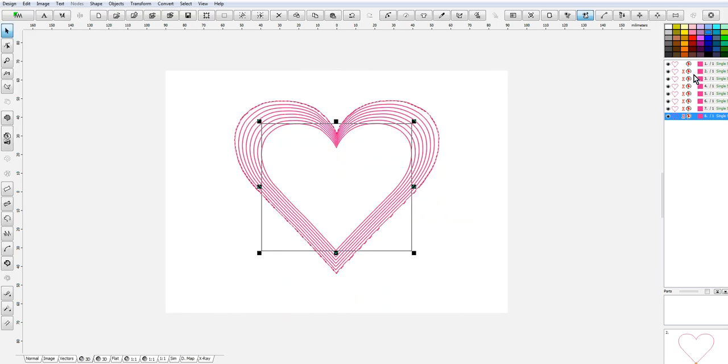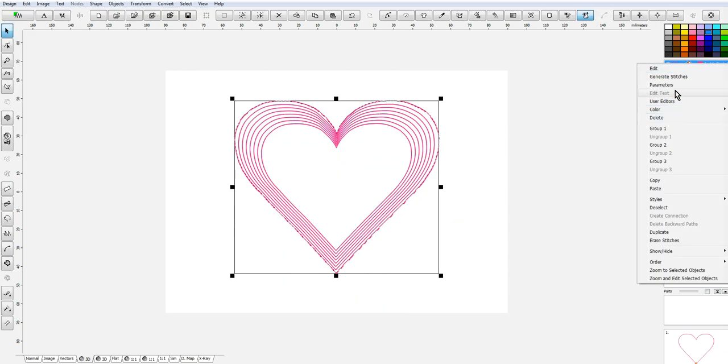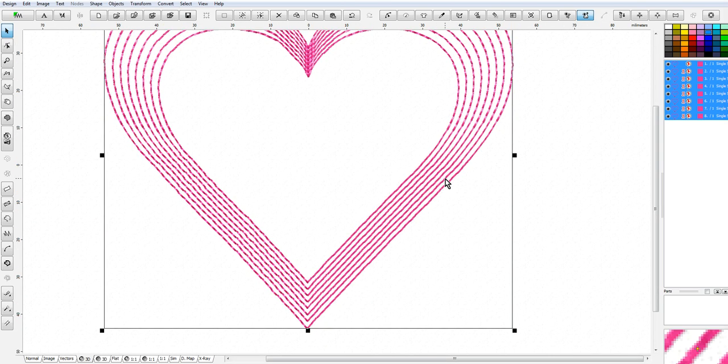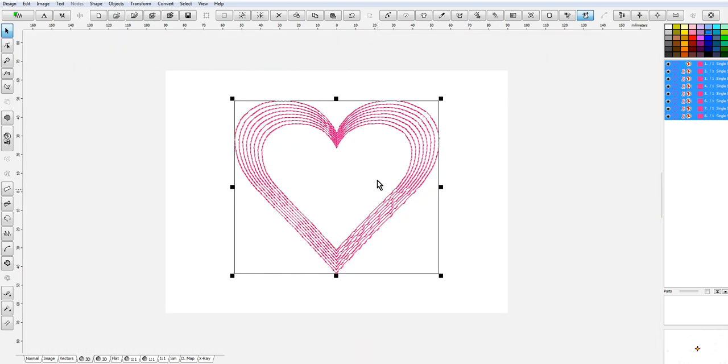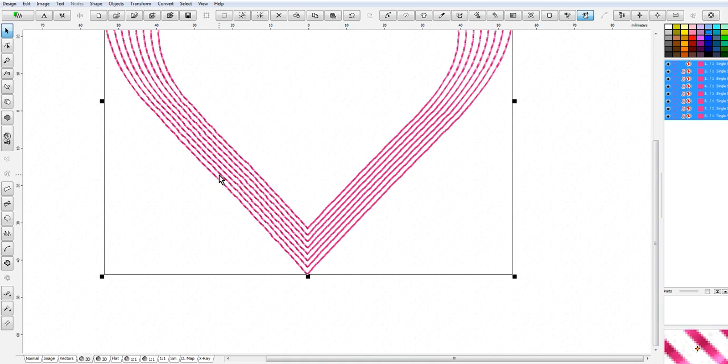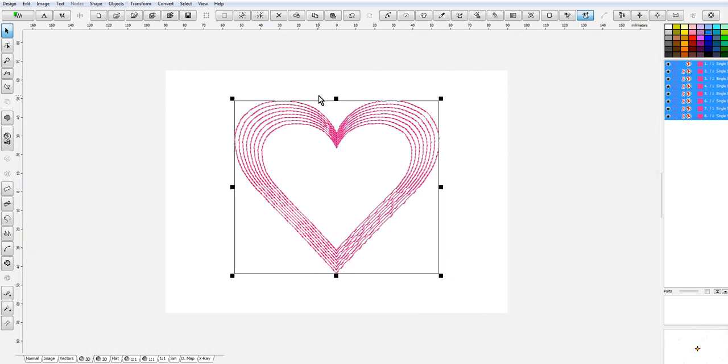Let's go ahead and do the generate stitches, and that's kind of what they are. So you can see this part right here is going to the same, basically the same area. It's not dropping as much as, say, on the side, but we did shorten it down by 4 millimeters in the width every single time. Now, that in and of itself sort of looks like a ripple design.